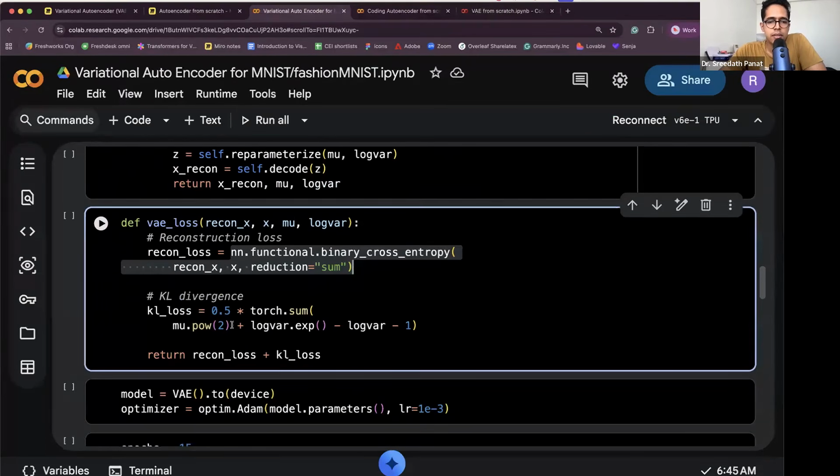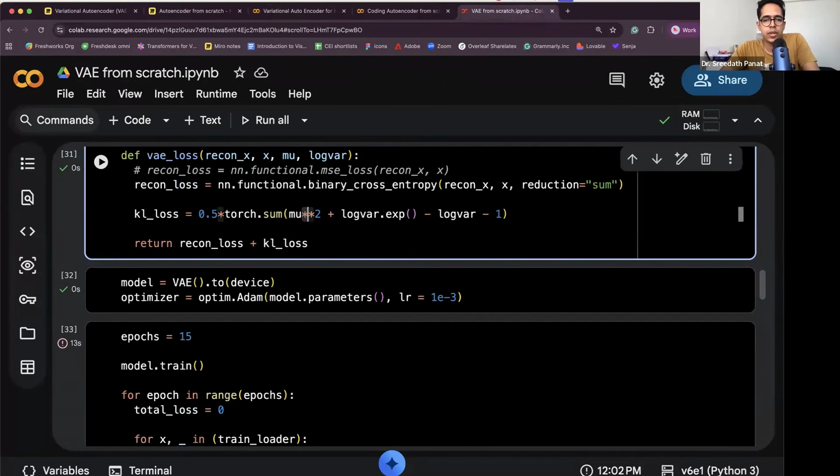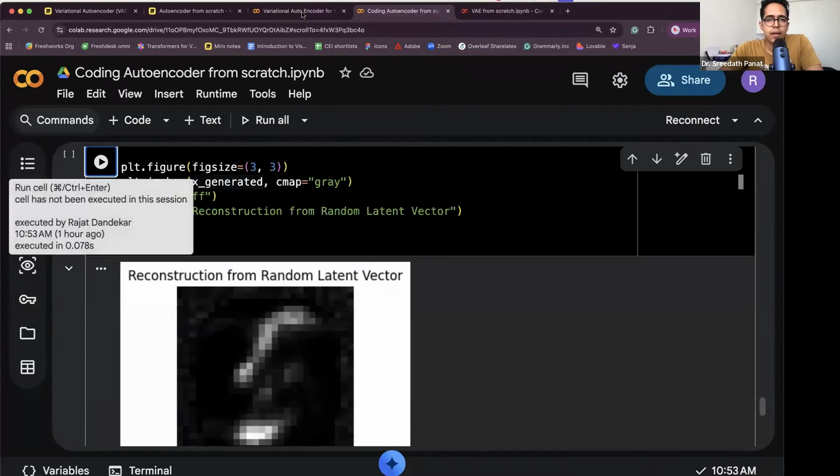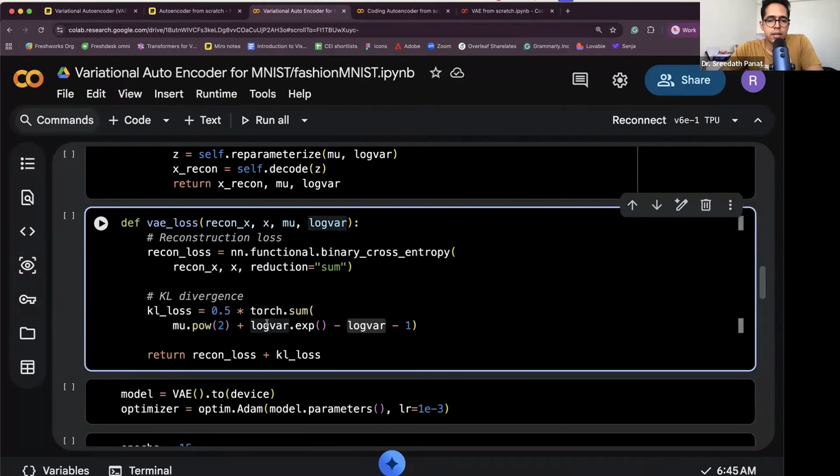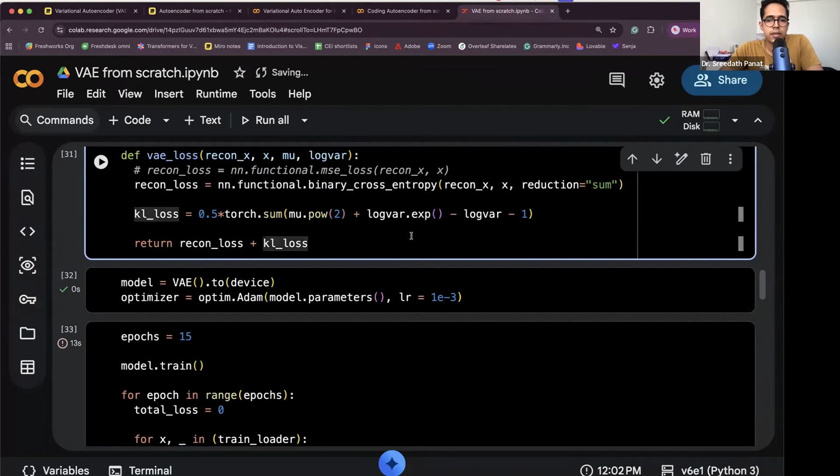KL divergence, so mu raised to 2, with this we are doing. Okay, so perhaps instead of doing this, it should not make any difference, I hope. And logarithm of variance dot exponent.